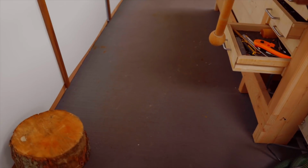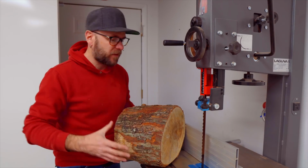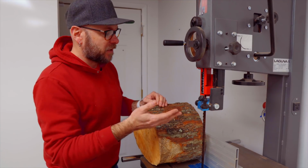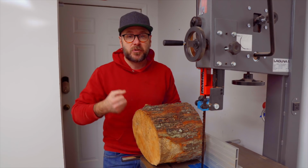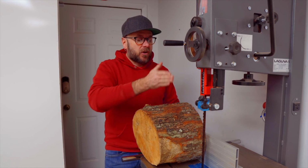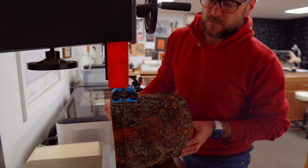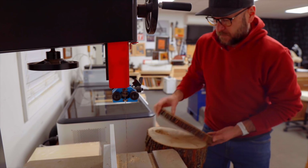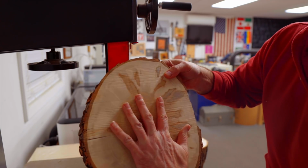We're going to cut a slice off of this. Once we remove that slice, that's going to be called a cookie, which is perfect for this project because I'm hungry. I'm fortunate enough to have a bandsaw large enough to do this. If you don't have a big bandsaw like this, your other option is to use a handsaw, which can be done. It's a little bit of work. Or if you're really good with a chainsaw, you could. Look at that. That looks good. Perfect.